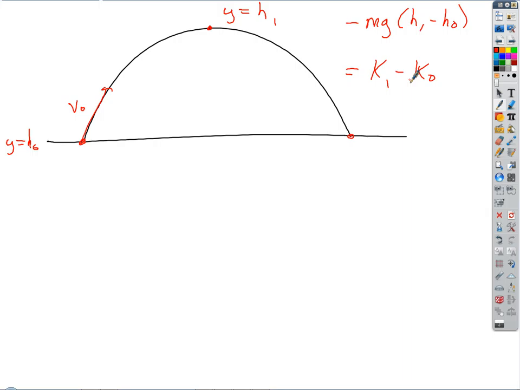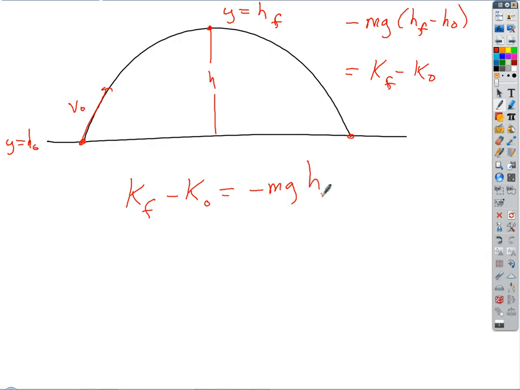And why don't I, instead of calling it K1, call these finals. So we'll just deal with this part, with our initial and our final. So once again, K final minus K naught equals negative mg times hf minus h naught. Well, I'll tell you what, let's just define that distance as h. h is just going to be the difference in the heights of the two places.